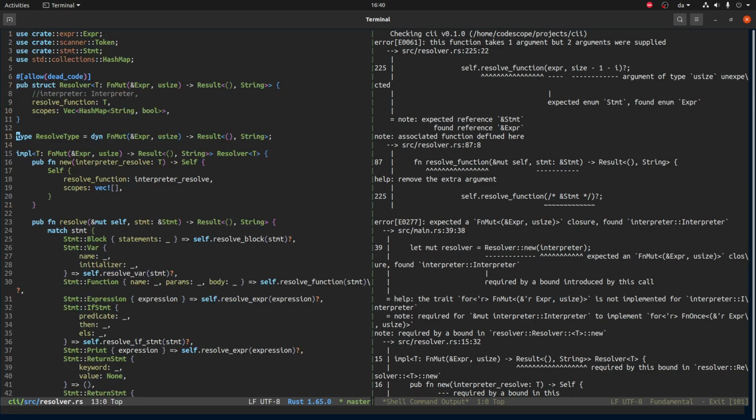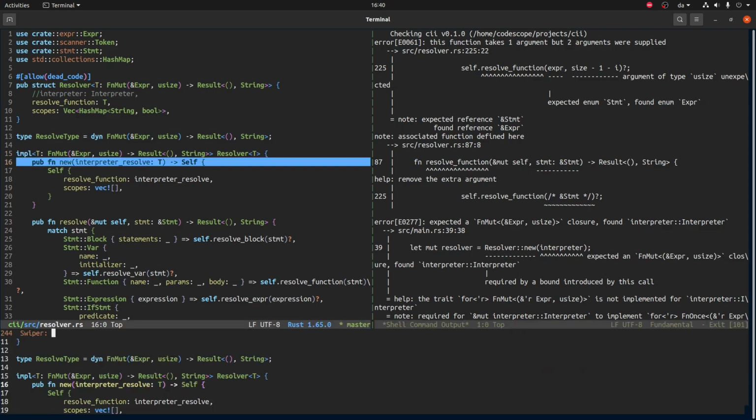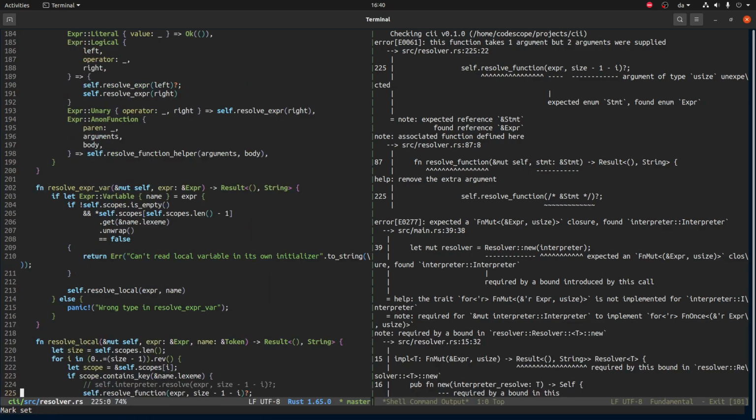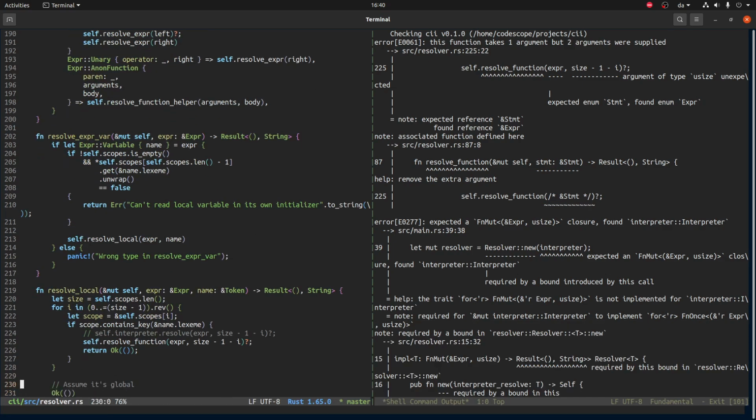And argument of type... What is it complaining about? It's getting an expression and a usize.